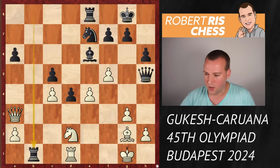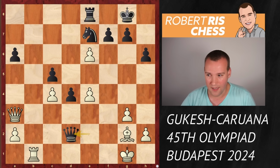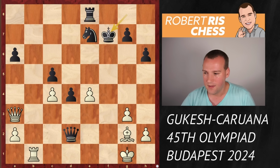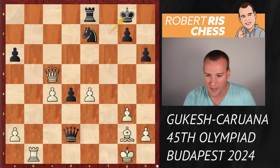So instead of dropping back with the bishop, Fabi had been calculating a very nice idea. He first captures on b1. White takes back with the rook. And rather than moving the bishop, the queen comes into e2, attacking the knight on d2. So White captures the bishop, Black does take the knight, so materials even. Pawn takes f7 with check, king takes back. And, well, White does win a pawn here with queen takes c5. And it looks like the Black king is in trouble, but therefore the king goes back to g8.